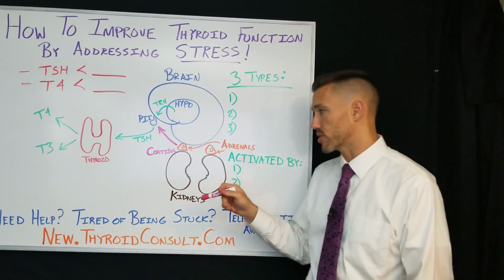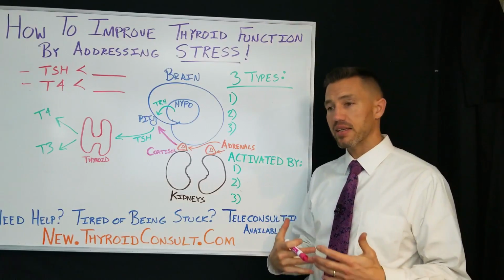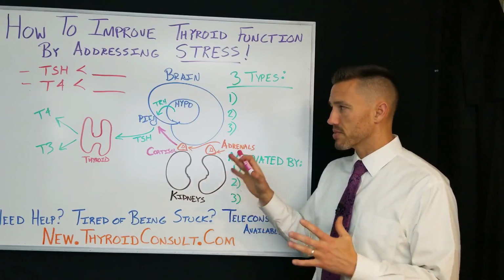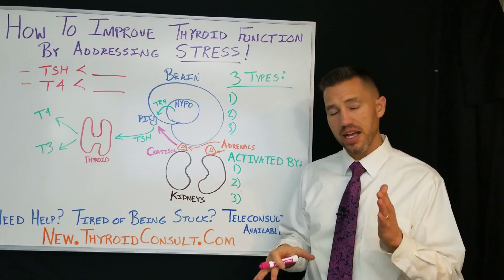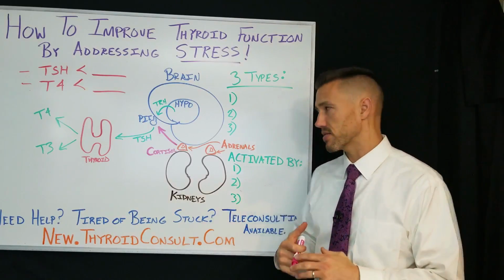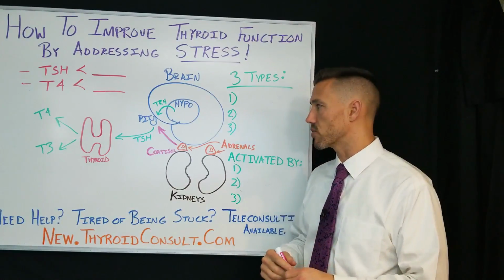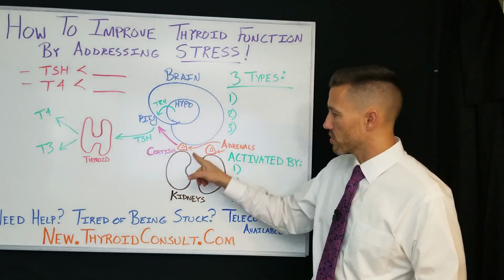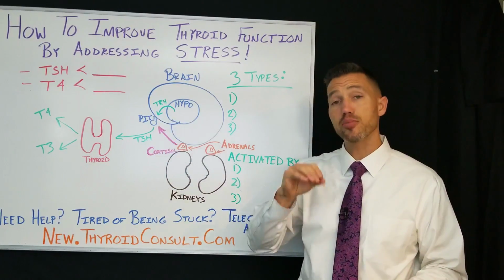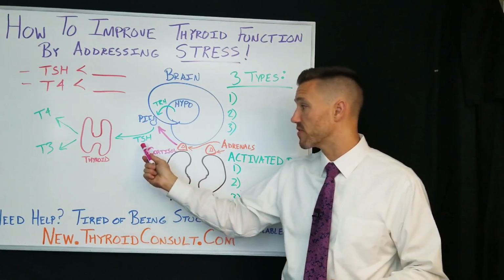Now, when cortisol is produced, it does a lot of different things physiologically throughout the body, and it helps us to adapt to the stress. That's why your body makes it. But when it comes to the thyroid and how the thyroid functions, it can actually disrupt your thyroid hormone production. It's amazing how the body works, how complex it is. But one of the things that it will do is, the cortisol, when it's released from the adrenals, it can suppress and decrease your pituitary gland, which is a brain-based gland. It can suppress its output of TSH.